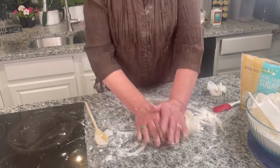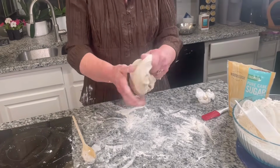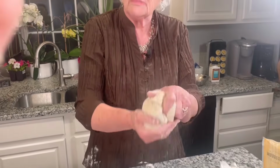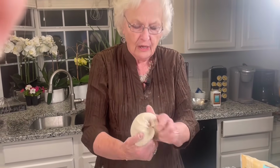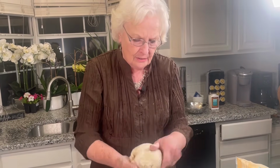Oh, wow, this dough feels wonderful. We're going to just knead it here together a second, and then we're going to give it a chance to raise. Very, very soft. Perfect. This is going to be what our caramel rolls will be before you know it. Now, don't get overexcited. Takes a little while to raise and bake. So that aroma will be worth the wait.